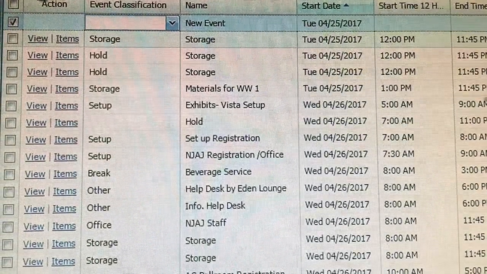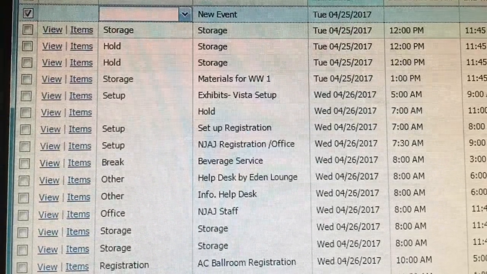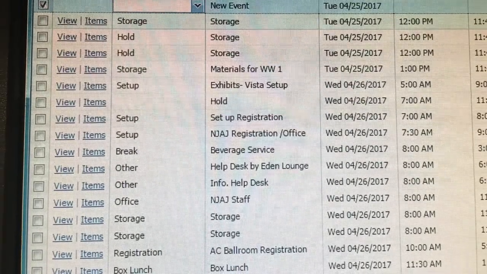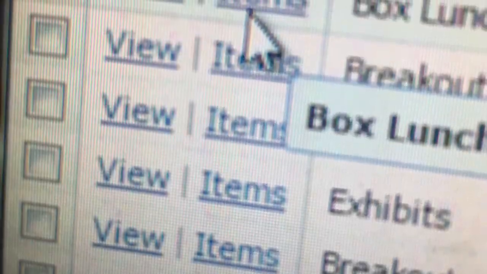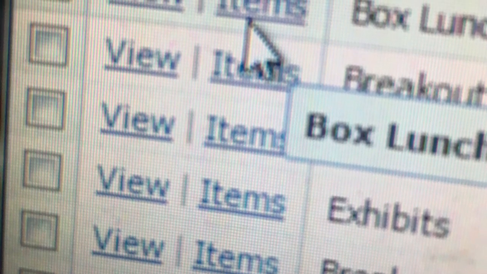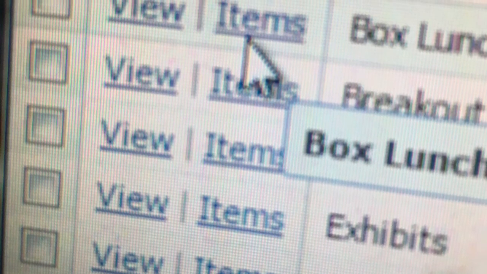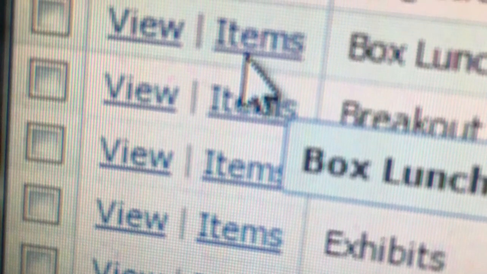So first, to build a new event line, you click on New Event, and the line shows up like a blank line like this. It is important to fill out each part carefully and save frequently so you don't lose any of your work. So after your BEO line is built, you have to add more resources so that the staff knows what they're going to be doing. In order to add more resources, instructions, and notes for the specific event, we click on Items, which is found on the left side.